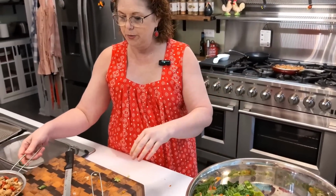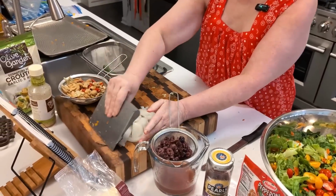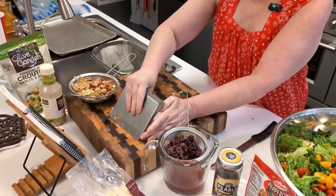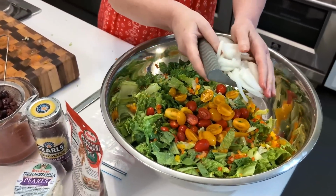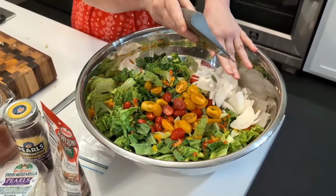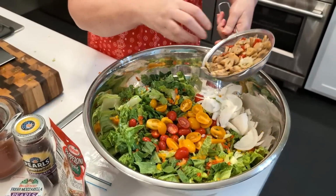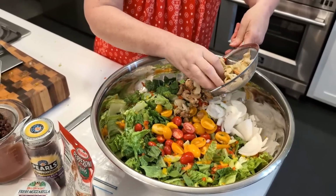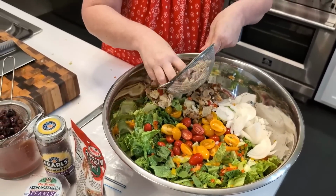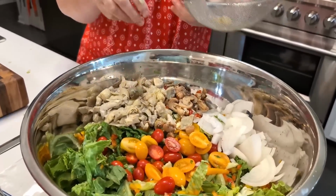All right, this is our last large tomato. And now we're going to put in our onion. And you don't want it all little tiny or just fall to the bottom of their plate. So we're going to put it on the edge right here. We're going to put our mushrooms and our artichokes on here.